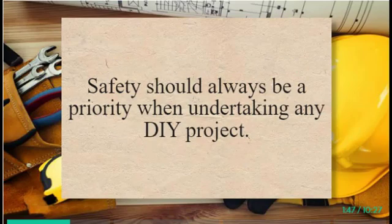Step 2. Wear safety gear before you begin. Put on your safety goggles, dust mask, and work gloves. Safety should always be a priority when undertaking any DIY project.